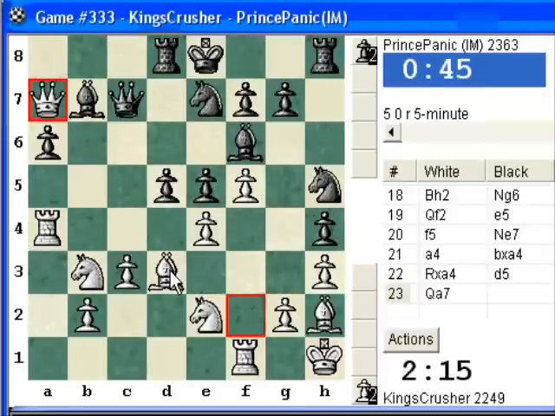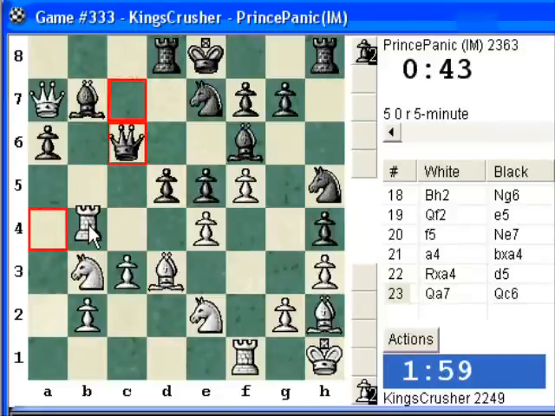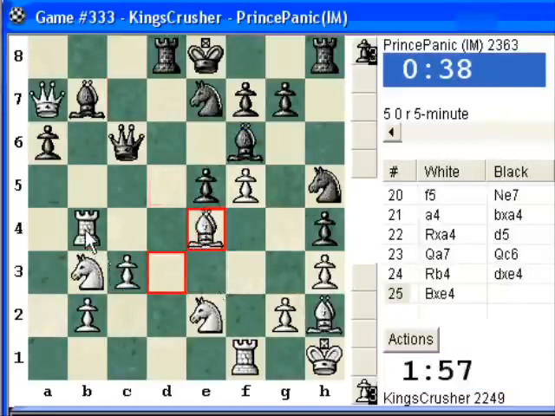So de, bishop takes e4. Right. What's wrong with knight a5 here? Just forking. He's on the rook. So rook b4? Rook b4. Looks like a cute move. D, bishop takes e4. And knight a5 is now threatened.